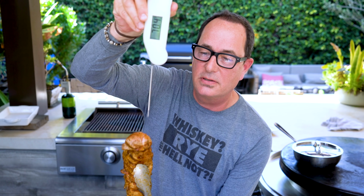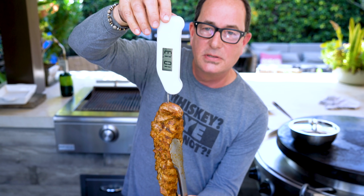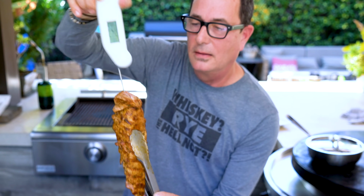All right. Here, look. The ambient temp right here. Can you read that? 70 degrees? Yep. So in we go. I can't read it. You tell me, what's it say? 101.6. We're not there. 102, 103. Not there.